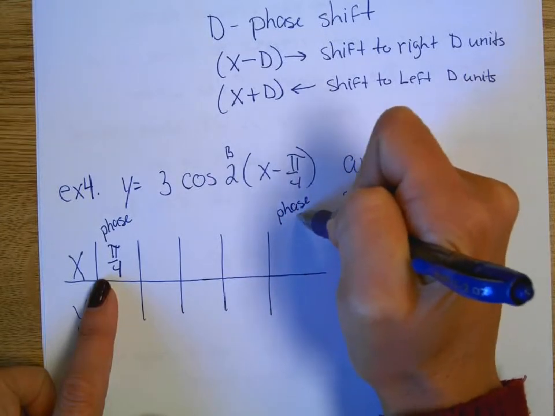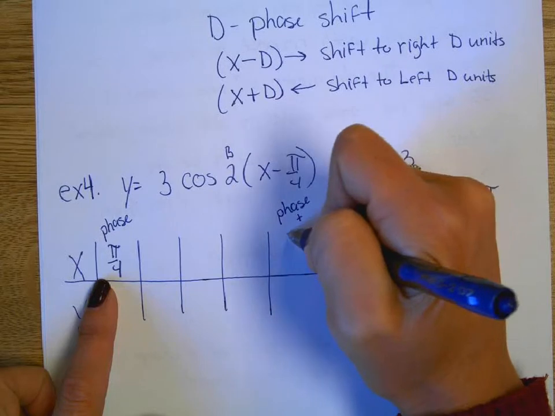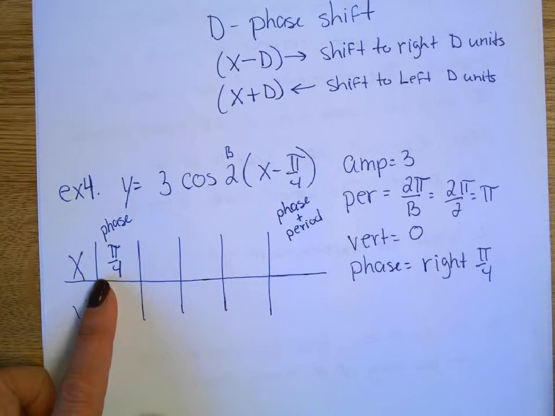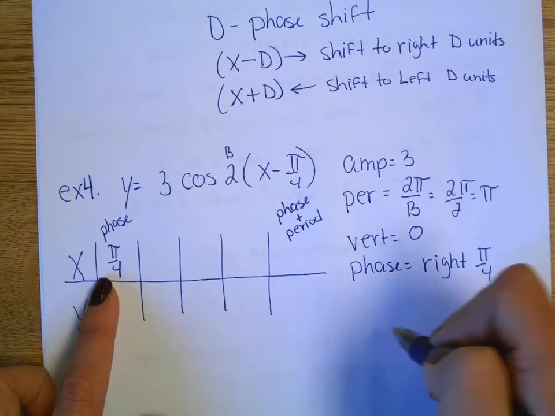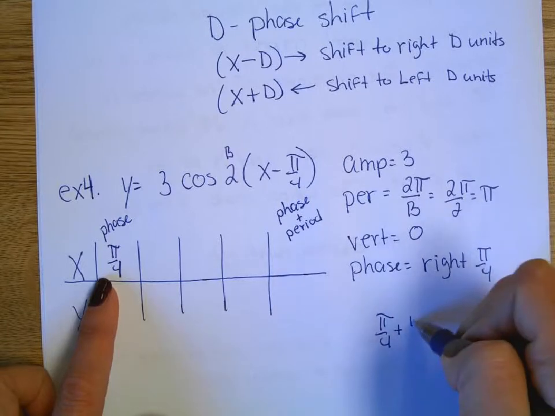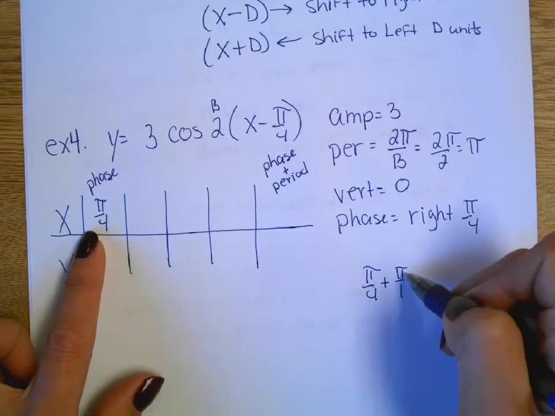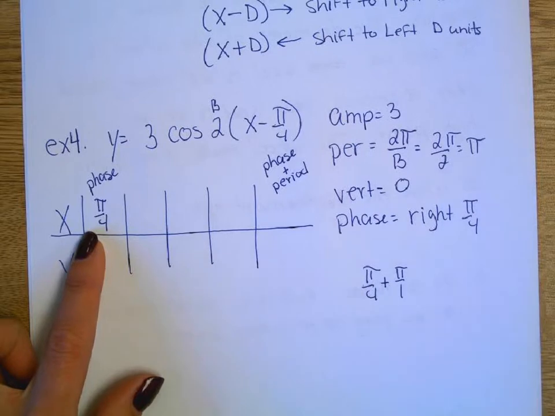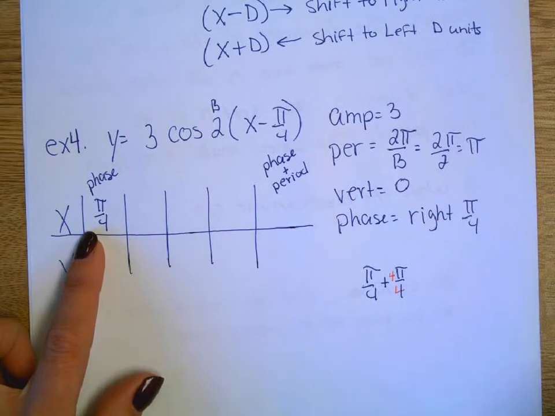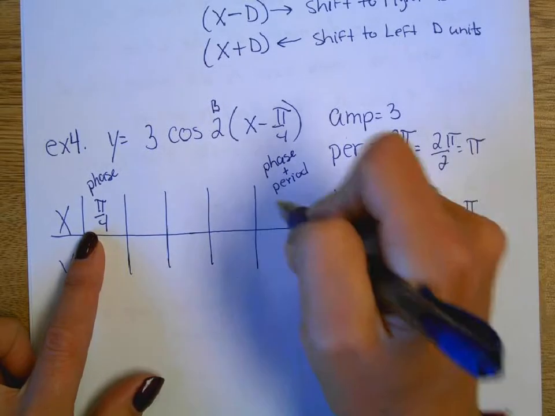Well, the process is your phase starting number, add on a period length. So phase plus period. I'm going to do it off to the side here. My phase was pi over 4. The period is pi over 1. Get a common denominator by hitting it with a 1. That's going to turn into 4 over 4. So what do you get when you add 1 pi plus 4 pi? 5 pi over 4.